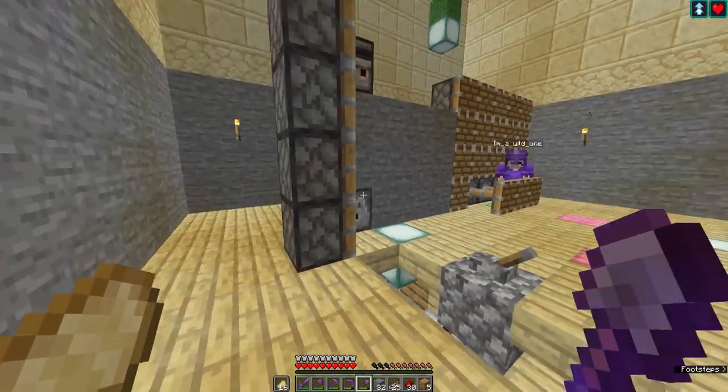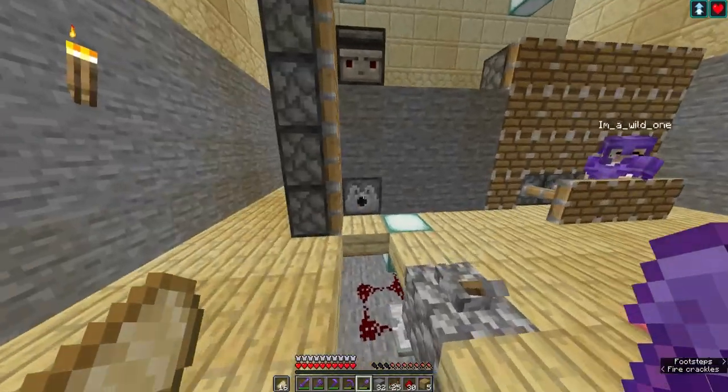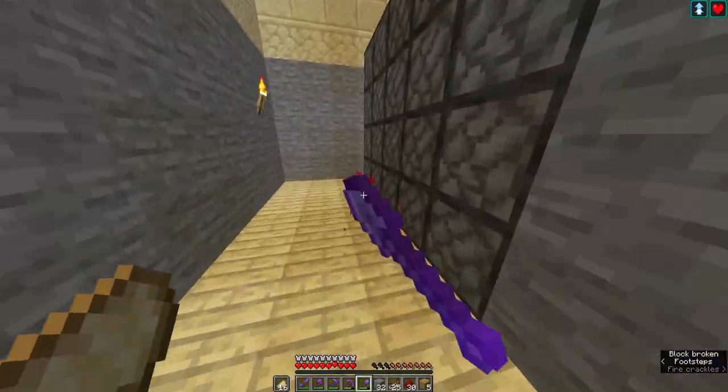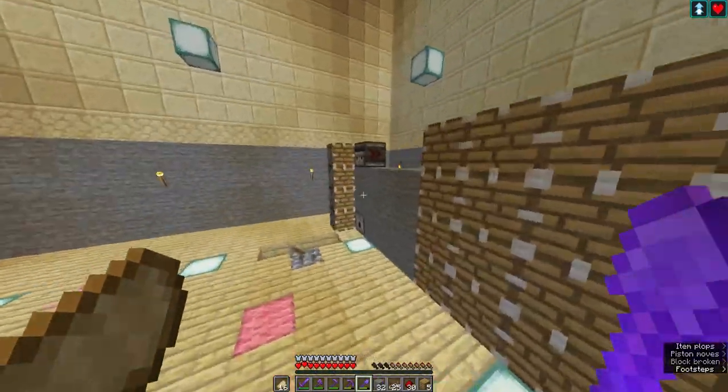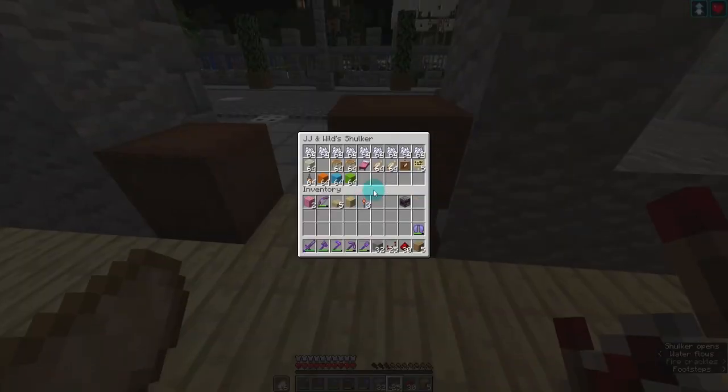Yes? I know you're really concentrating and it's really interesting, but can you break these torches? I just want to know what happens when I'm standing in this little gap and this does retract. Oh! Yeah. Well, that's anticlimactic. Nothing happened.